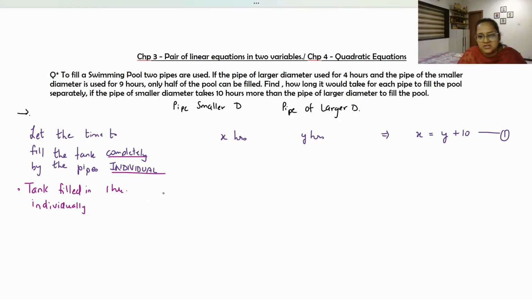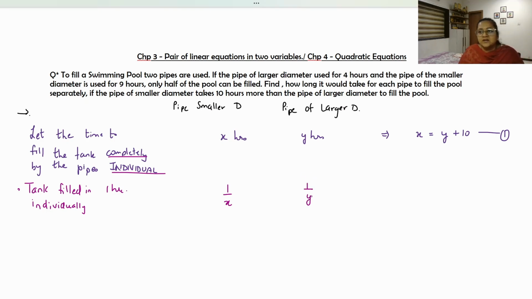If I read 10 pages in 1 hour, 60 minutes, or let me change it. If I write 10 pages in 2 days, so in one day, how many pages did I write? Definitely, you'll do total work divided by the number of days. So here the work is to fill the tank, which is 1 upon total time taken, X. Similarly, this will be 1 upon Y.